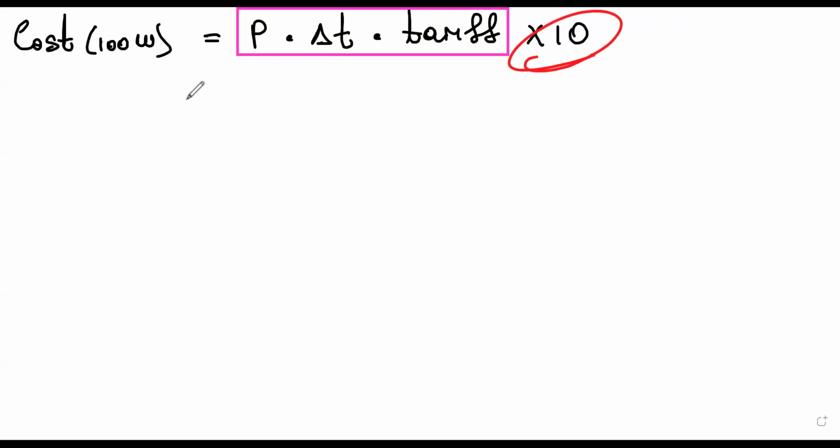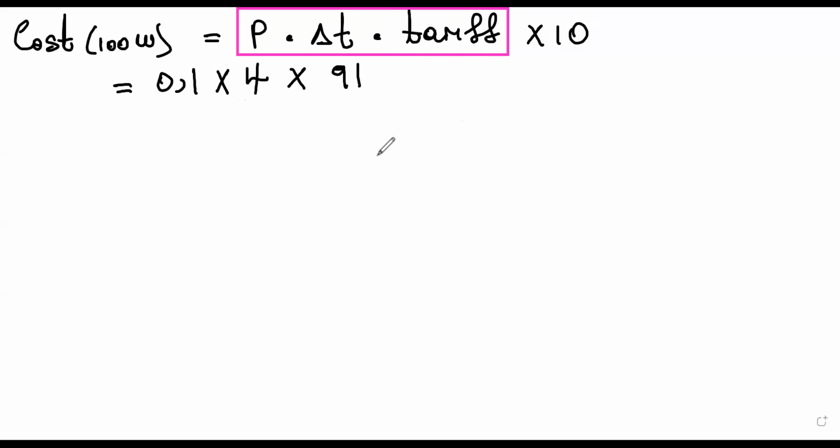Okay. Now, the power is given to us as 100 watts, and we know that it must be in kilowatts. So we simply take 100 and divide it by 1,000. So we get 0.1 kilowatts. They said these light bulbs burn for an average of 4 hours a day, right? Of course. And then they said the tariff is going to be 91 cents.